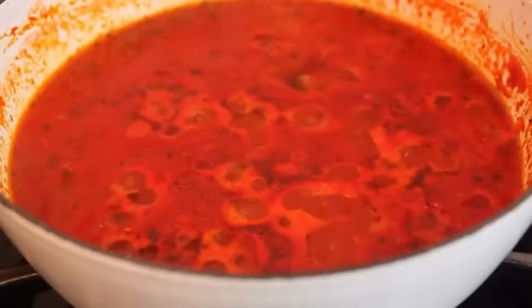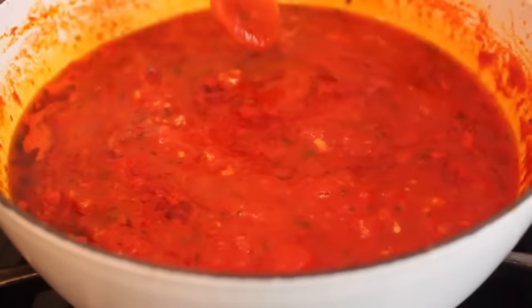And by the way, sometimes we skim oil off the top of sauces, not in this case. That olive oil is part of the sauce, so stir it right in. Do not skim it. Very important to the final product.